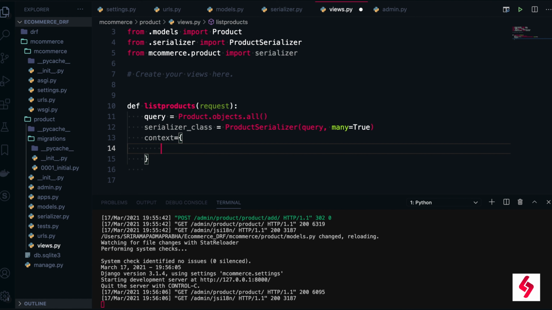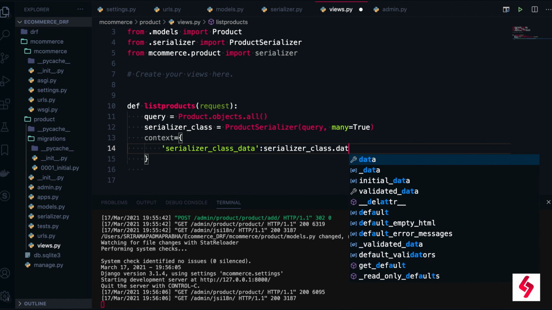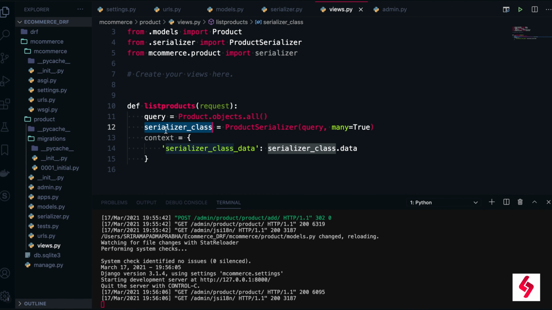This is a serializer class which I'm going to send here. Serializer underscore data. Basically I'm sending serializer class dot data. This is the entire thing, but I'm sending only data from this.